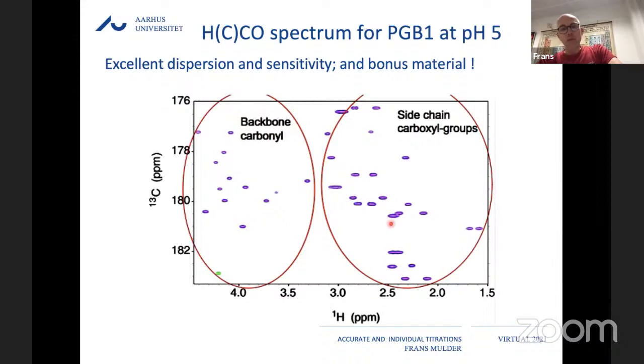In this spectrum, you also get some bonus material, although of course the backbone carbonyls are not going to be titrating. We have observed that some backbone carbonyls actually do show titration curves, and those titration curves are due to the fact that they are involved in hydrogen bonds. So the carboxylate carbons or the carbonyl carbons can sometimes act as acceptors for hydrogen bonds of side chains, and so that one can determine the side chain pKa by the backbone chemical shift of a carbonyl, and then one can directly observe that there's a hydrogen bond interaction between a backbone and a side chain.